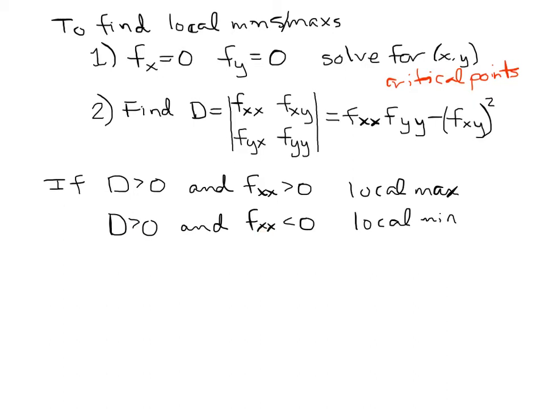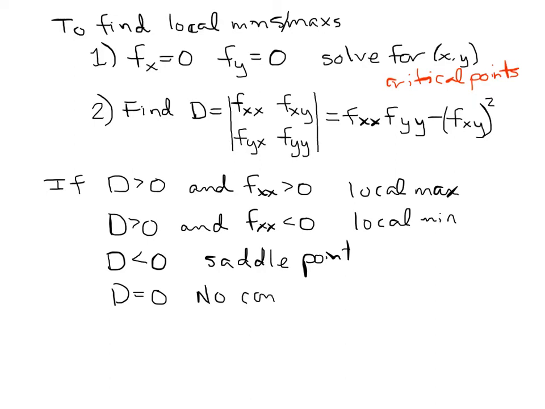And then this second derivative just tells us concavity, whether it's positive and it's a min, or negative and it's a max. And then if D is less than 0, then it's a saddle point. The saddle point is the equivalent of that inflection point. And if D equals 0, then it tells you nothing. There's no conclusion. So in our problems, if you get a D equals 0, then something is not quite right. You probably made some sort of an algebra mistake.